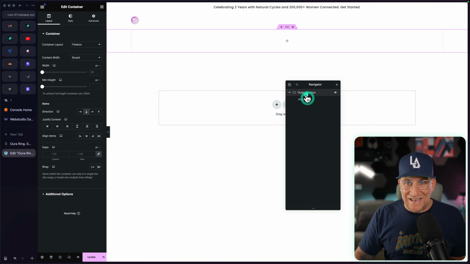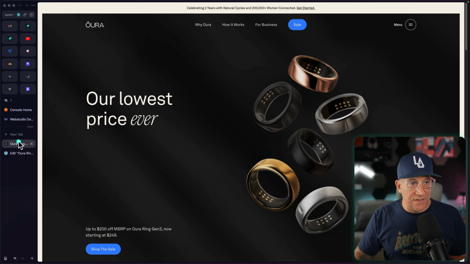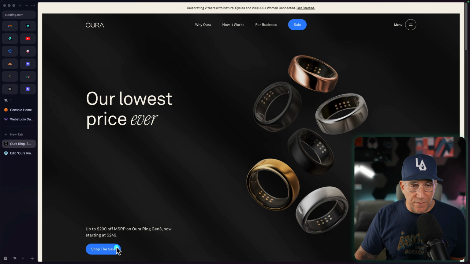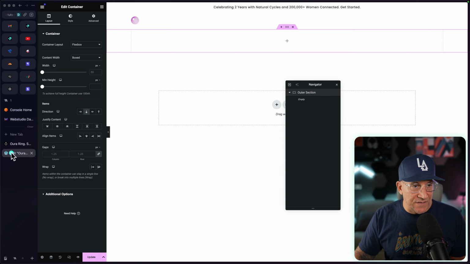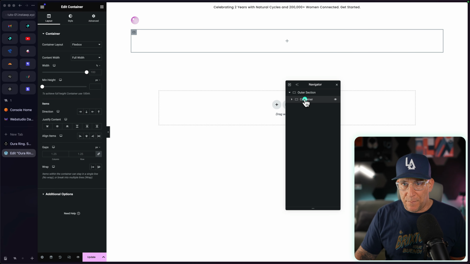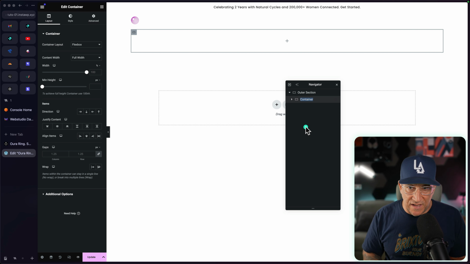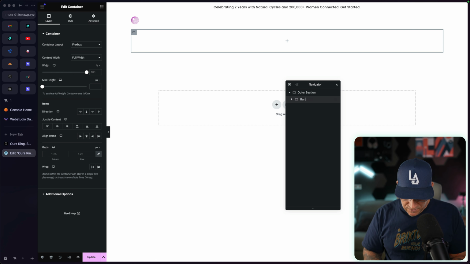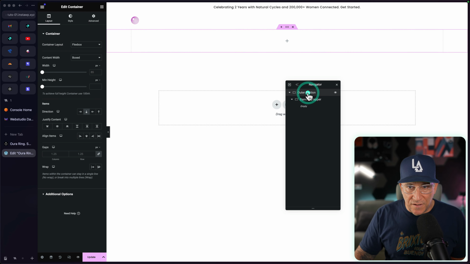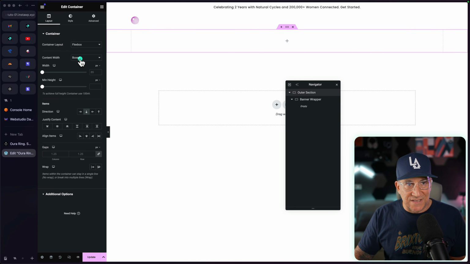And now in here, we need to drop the intersection because this block right here, this background, this is all going to be an intersection. That's how we're going to get these paddings on the side. So with that, let's go up over here to container, drop in that inner one, and let's also label this. I'm going to call it banner wrapper.